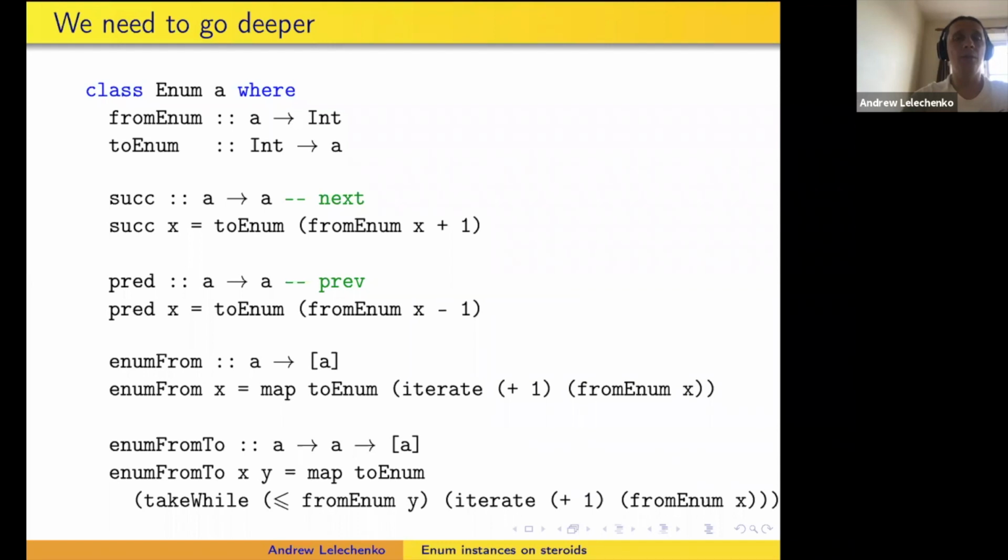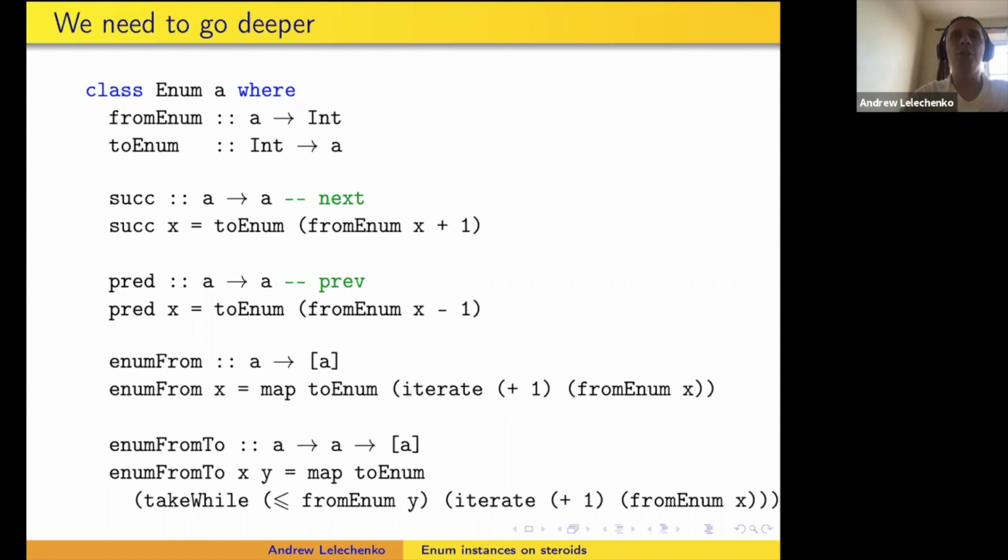And then we have these functions to generate ranges, enumFrom and enumFromTo. I'm talking about the default definition in very simplified form. enumFrom is aimed to generate an infinite list of values starting from a given one. So what it is basically doing is converting your x to Int, then generating an infinite list of Ints starting from this one, and then mapping values back onto your data type. The same thing happens with enumFromTo, but we just have this cutoff at the upper bound.